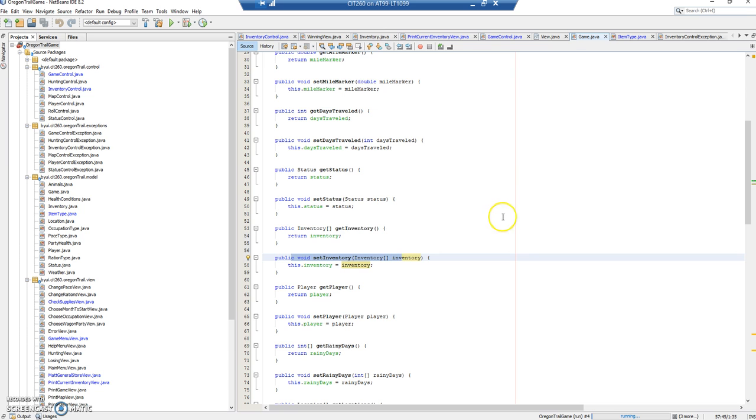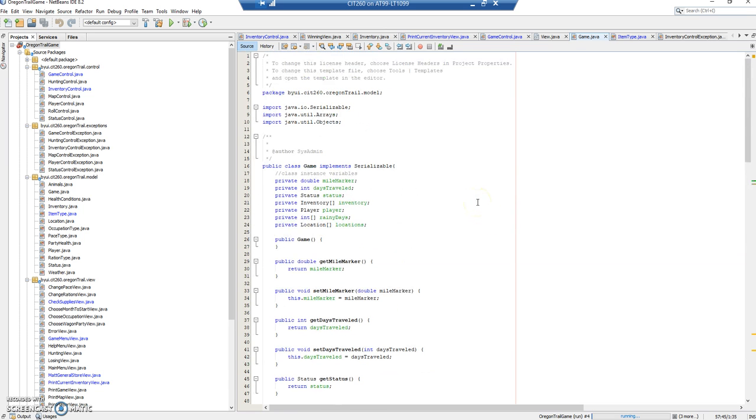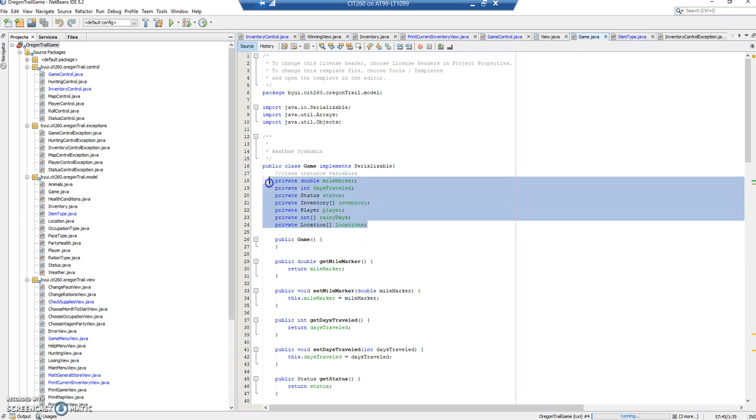If we were to look at one of our model classes here, we've got game.java. We can see the different instance variables that are located here. Each of these is going to be different. So for example, there may be a different days traveled or a different status for each instance of the game class when that's saved.